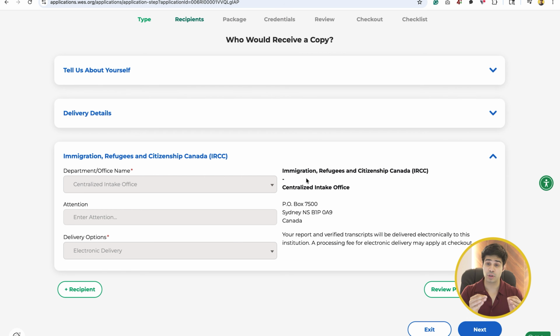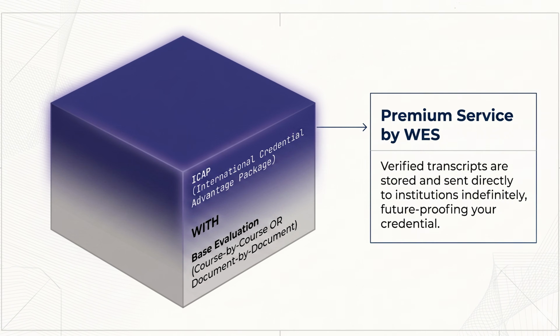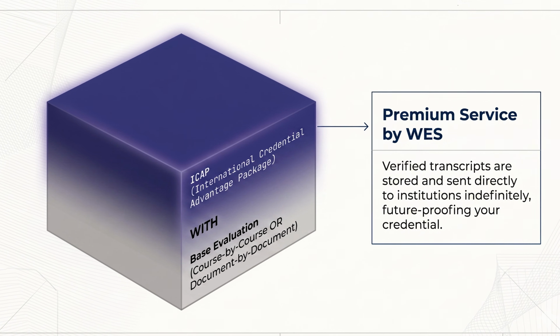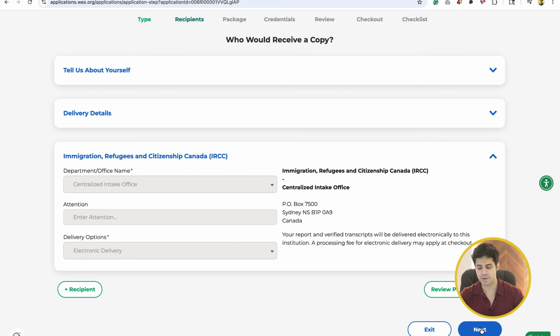If you were doing this process for, let's say, a university in the US, or a university in Canada or New Zealand, or a particular licensing agency, in that case you will have to select the address over here. You will have to select the particular agency, university, or school address. And in case you're applying to multiple universities and want to send these scores to those universities, you can even choose WES's ICAP service, which basically means that they will store your credentials in their database so that next time you want to submit these scores to another university that you may not have thought of today, you can just send the scores directly because they are already stored in the WES database. However, since this is for the IRCC, I'm just going to click next.